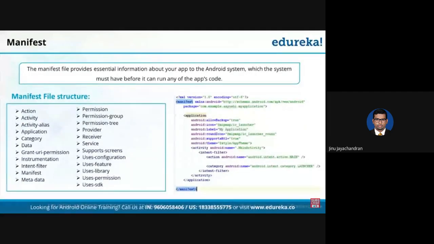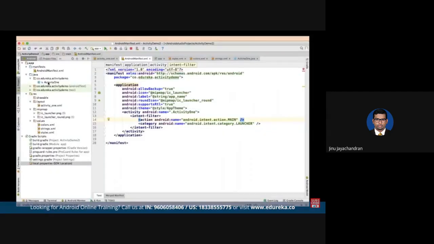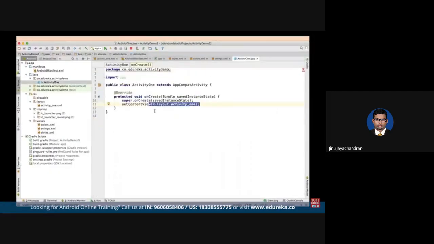Guys, now let's try to explore something known as the life cycle of a component called activity. Activity is one user interface. We didn't create the object of activity. If you observe closely, I just created the class. I haven't written anywhere activity one equals new activity. We didn't instantiate activity anywhere. So who's going to instantiate activity? The Android container is going to instantiate the activity for us. So it's inversion of control which will be coming into action.